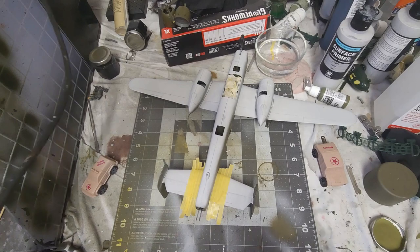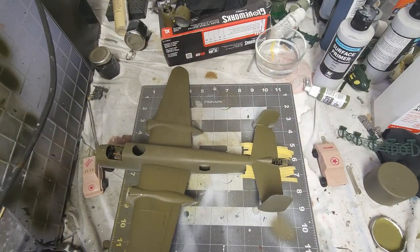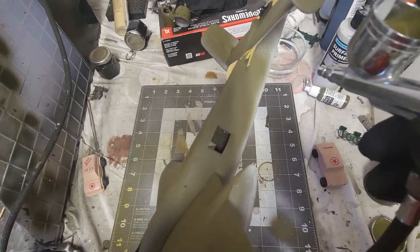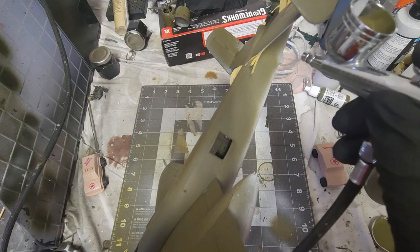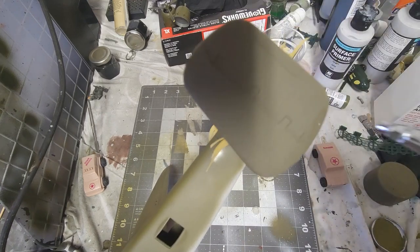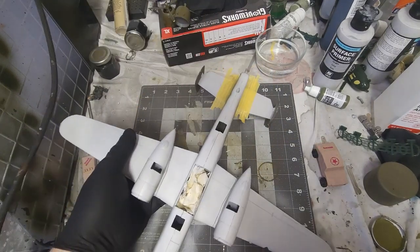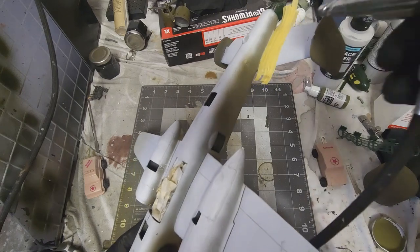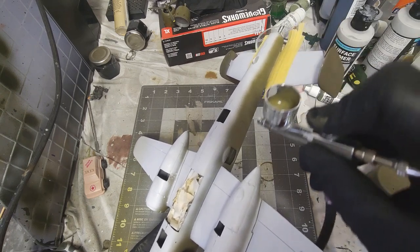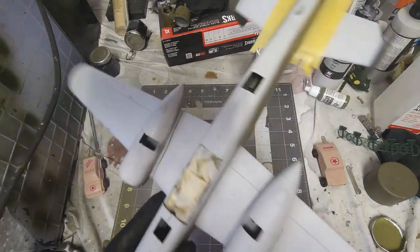Okay. Here we go. So, again, we're going to be very careful. Do a real quick test spray, make sure I've got flow. Just need to adjust this just slightly. There we go. Okay, here we go. Just like that. Okay, let's go ahead and focus on this other side. Now, you want to be very careful when you're doing that, of course. We go. Now we're getting there.